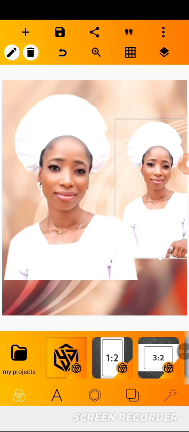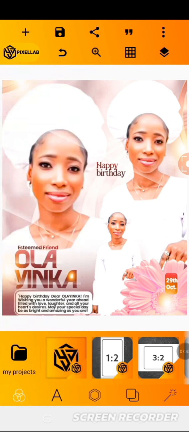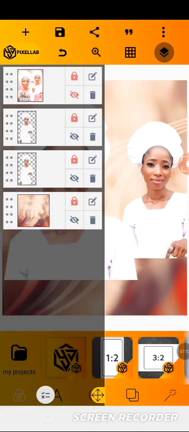So here now we'll lock the two pictures. The next thing to do, because I want to use 3 pictures for this background, for this design, because from what we designed previously, we have 3 pictures. If you can see them, you notice this now. So you will lock it up and bring the 3rd picture.